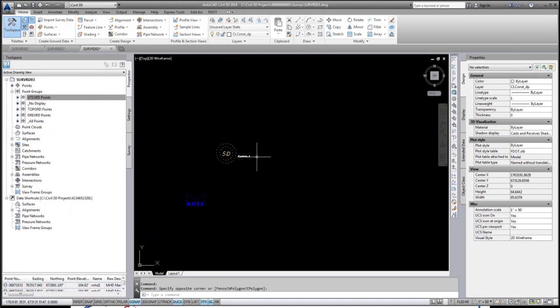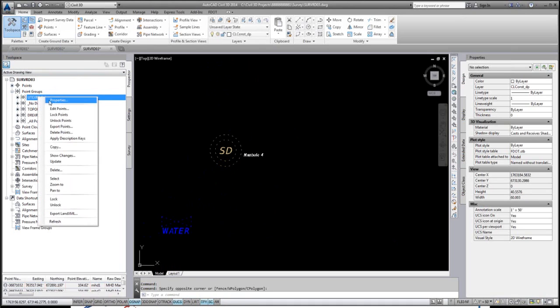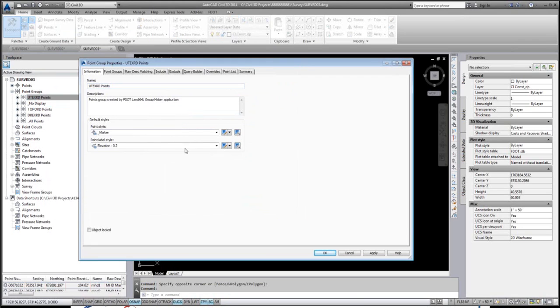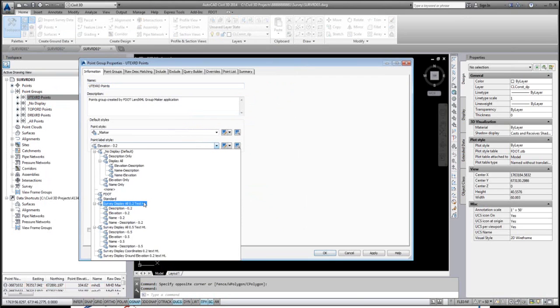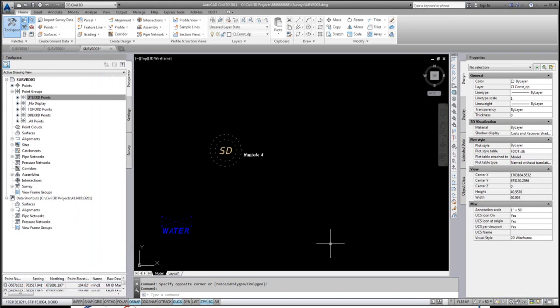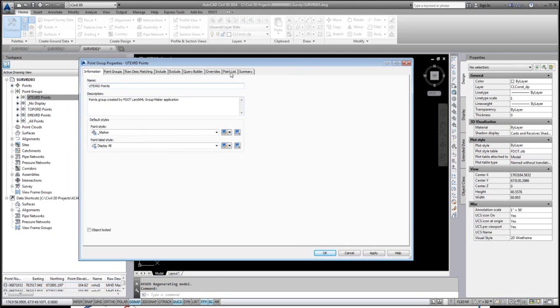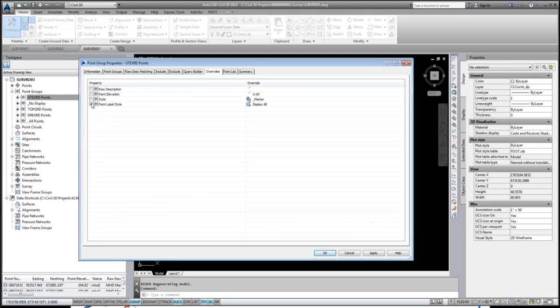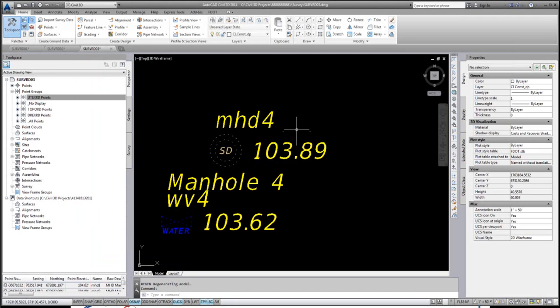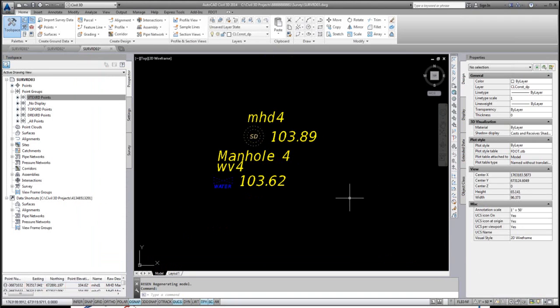If I want these utility points, as I said before, to have a different label, I simply show the properties and choose the type of label. In this case, I'm going to say display all, and I'm not going to use a set size. I'll use the under description no display label style. I have a display all. I'll say OK, and I need to set the override in order to override the description keys. So in this case, I'll say point style override, say OK.